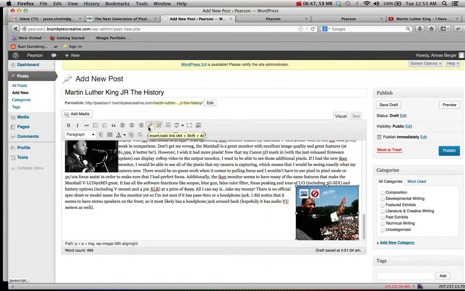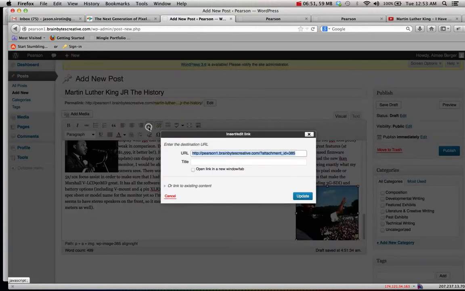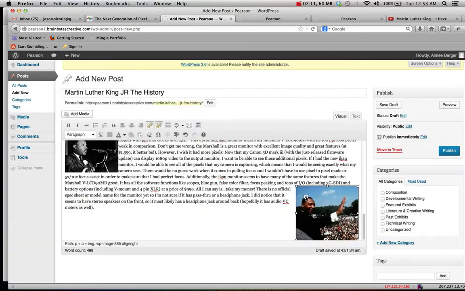So if we have another article, maybe that's just about his preparation for that speech, we would put in the URL here, www.pearson.com/1966/. So whatever the link is to the article, the artifact that you're linking to, so that people can explore it more. And let's preview that.